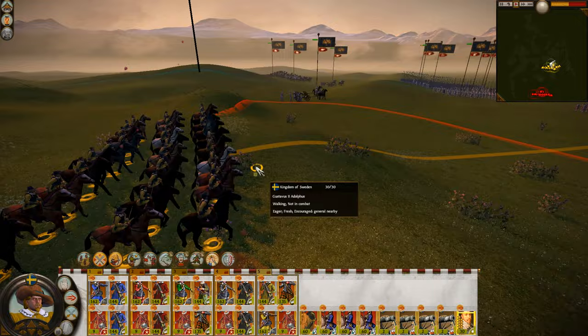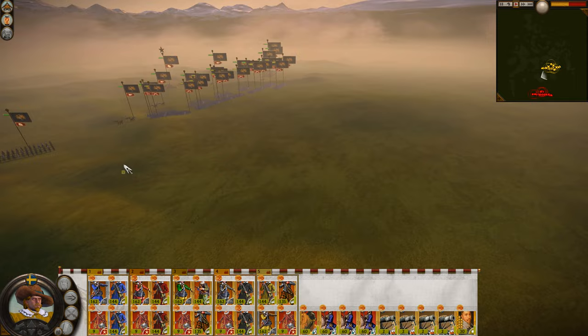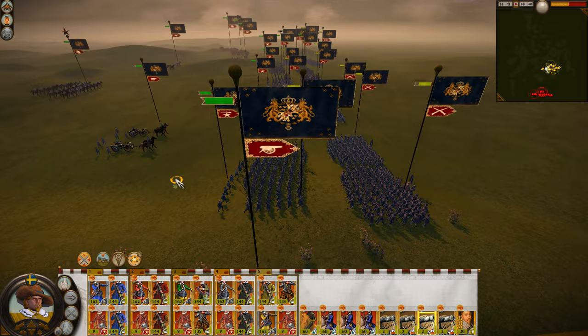So we've got our army advancing here. I'm sure we're going to come under artillery barrage pretty soon. Actually, not pretty soon. I've sent my army quite far away from the enemy army. The 12-pounders have quite a bit of range. All the other ones, not so much.